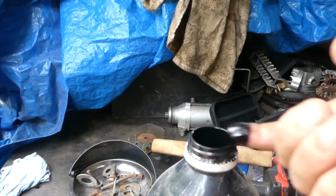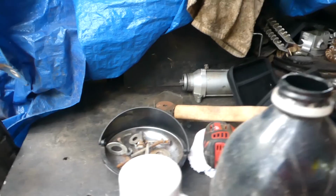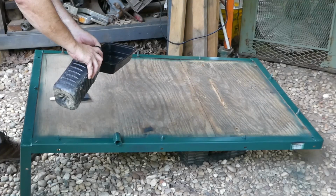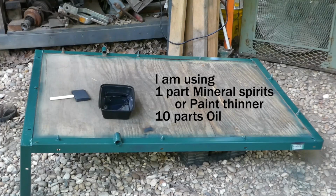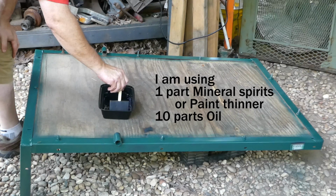Yeah, I know this stuff causes cancer. We'll get it right off my finger there. Yeah, that'll never come off my finger. So we'll pour a little bit in our cup here. I have a feeling a little bit goes a long way, so I'm not really sure of the mixture, but I believe it's about 10 to 1. So one part mineral spirits, one part oil. We will find out.